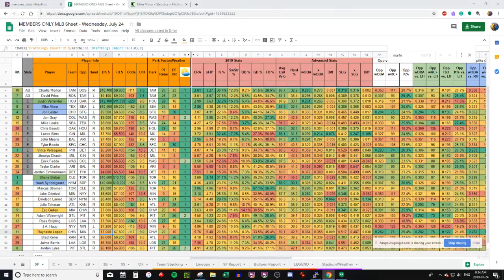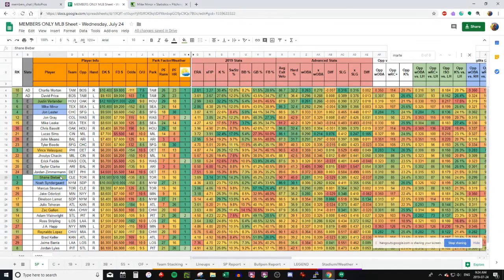It's risky, but any of these punt pitchers at these prices are going to be risky. I would rather take a risk on a less talented pitcher in an extremely good matchup like Lopez than, say, a more talented pitcher, let's just go with J.A. Happ. He is a more talented pitcher, obviously, but he's got a much tougher matchup. Sure, he's only 200 more, but he's got a much tougher matchup against a very powerful Minnesota offense. So Lopez and Gallen are going to be my cheap SP2s.